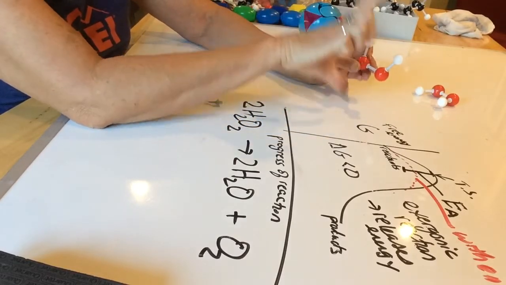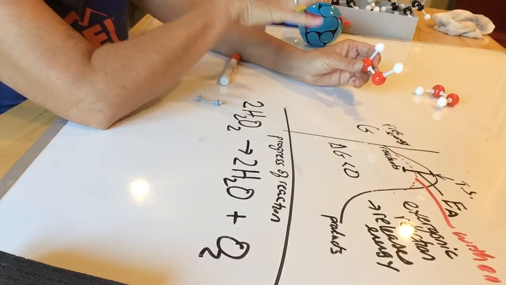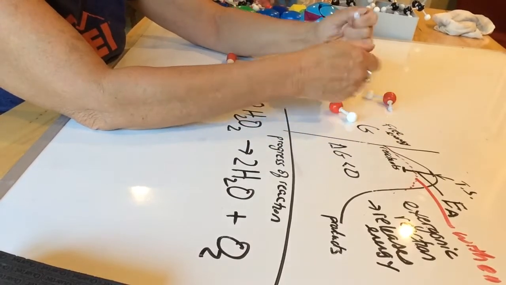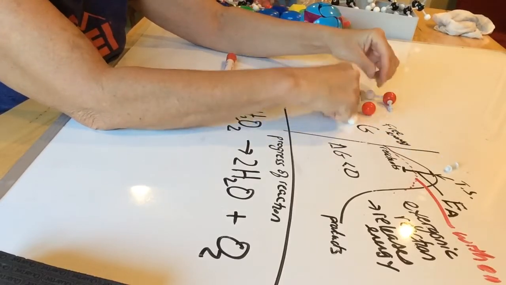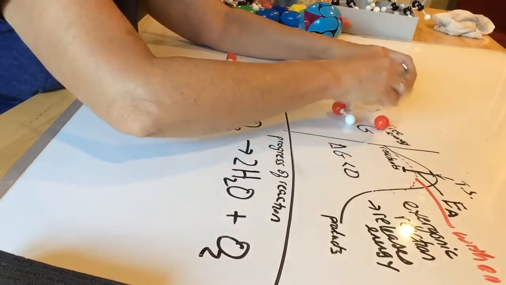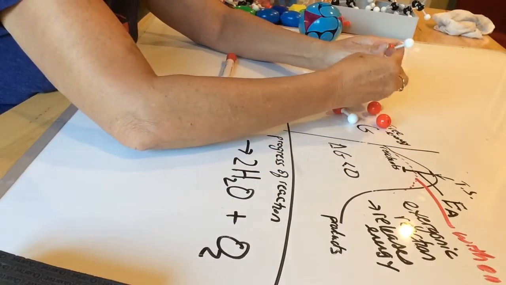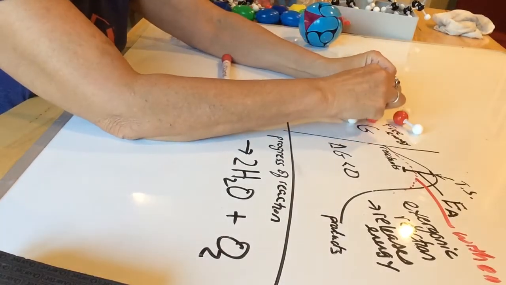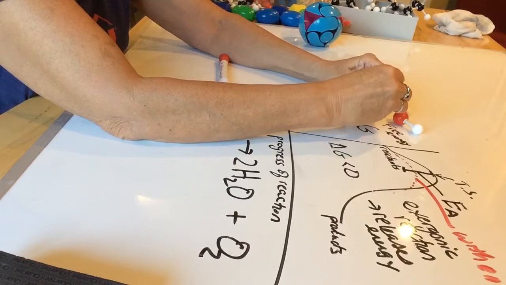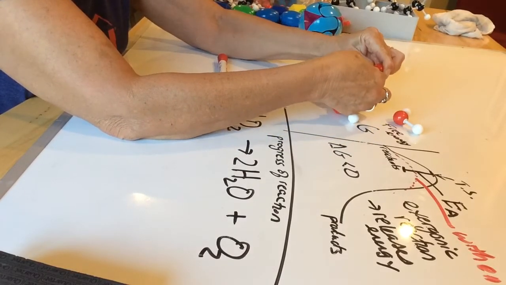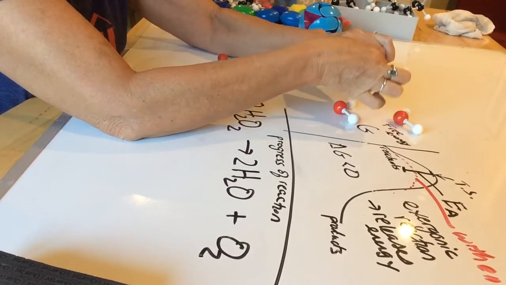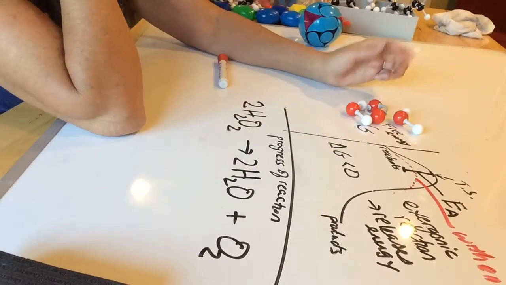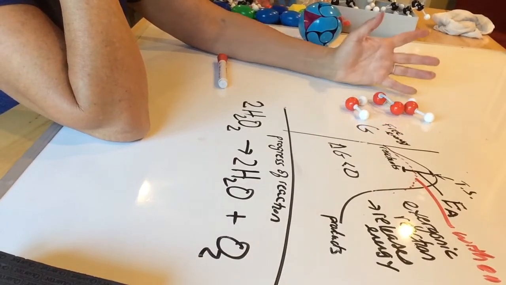So hydrogen peroxide, if you've seen the bottle of hydrogen peroxide that you might have at your home, it's in a dark bottle because spontaneously hydrogen peroxide will break. And when it breaks, it forms water. So here we have water, 2 waters. And then what you have left is oxygen gas, which we're going to need to connect the double bond here. So there's our products. So that'll happen spontaneously in a bottle of hydrogen peroxide if you allow it to be exposed to light. So eventually all your hydrogen peroxide will turn into water and oxygen. The oxygen gas will escape, and all you'll have is water, which won't work very well as an antiseptic. So that's why they put it in a dark bottle.